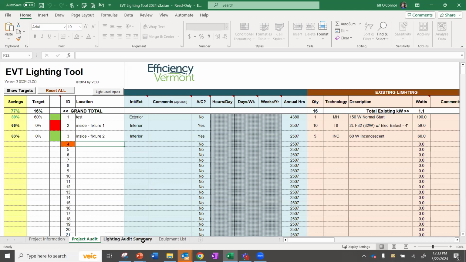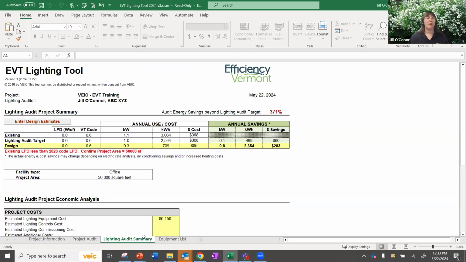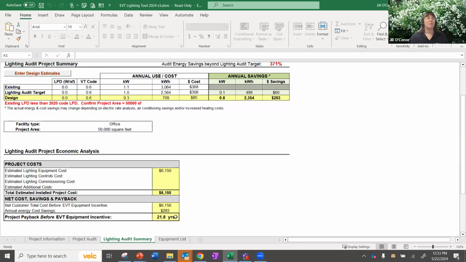Yep. Great. And just to give a little bit of another view, here's the lighting summary in real time, and what the costs look like. This one's 21.8 years to pay back with what the energy rate is, how much savings there is. Probably not going to meet our screening criteria. And that would obviously be due to the $600 LED fixtures. But that will kind of give you a rough idea, does this look reasonable?